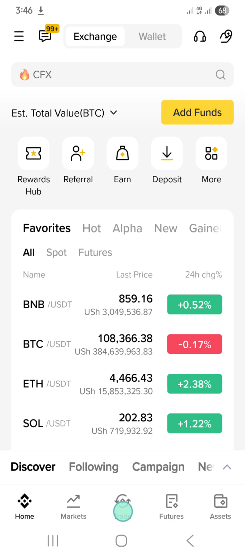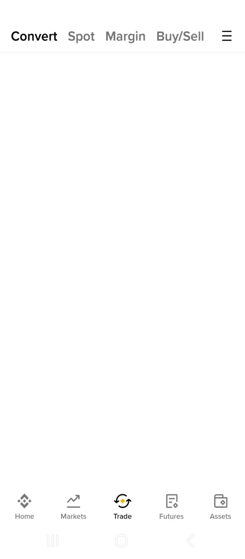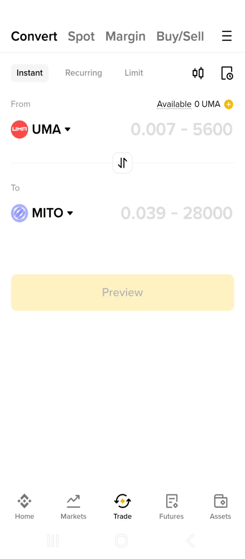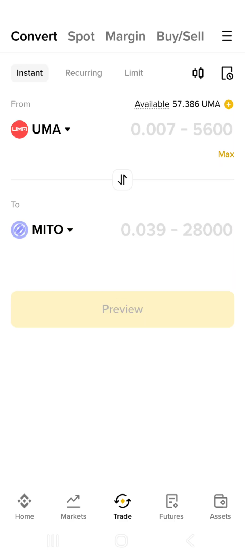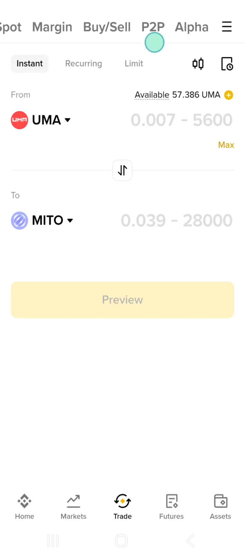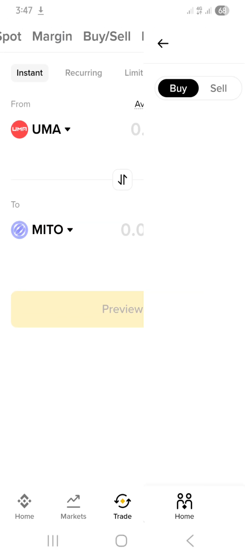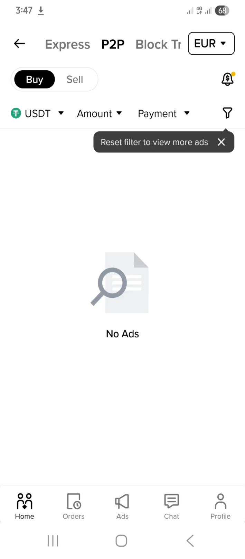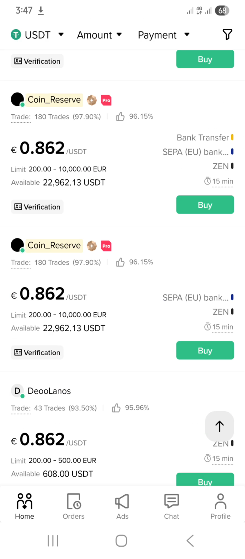When we click on this, it is going to take you to this page. Then you look on the top horizontal bar, this one here, and slide it in the left direction. So you'll find P2P here. Then you click on it, and it will take you to the P2P platform.